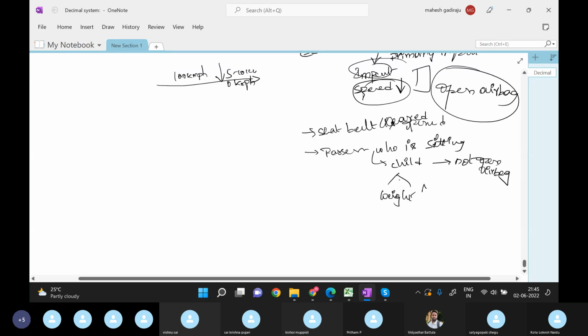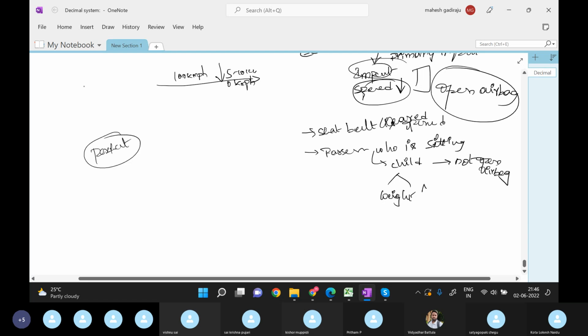That's correct. But still, does anyone know why it will not open the airbag for the passenger seat if a child is sitting in that seat? I think if the airbag suddenly opens, it will hit the child. That will also be calculated. Perfect answer. It would injure the child, so that's why.